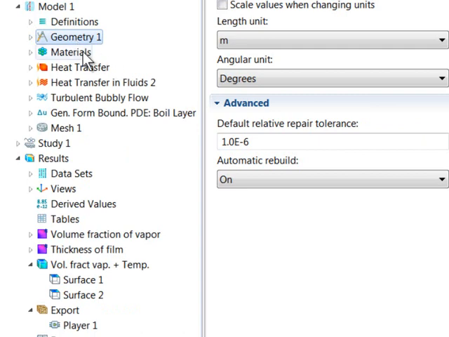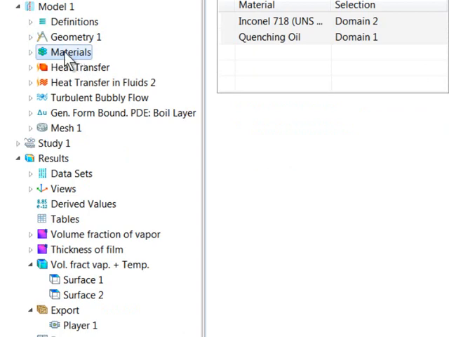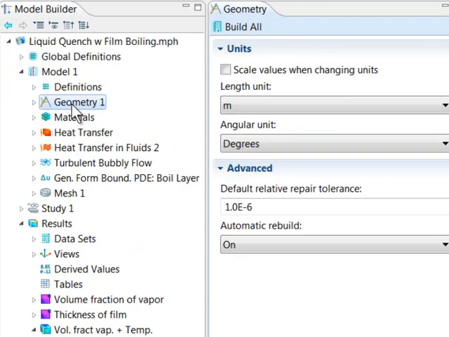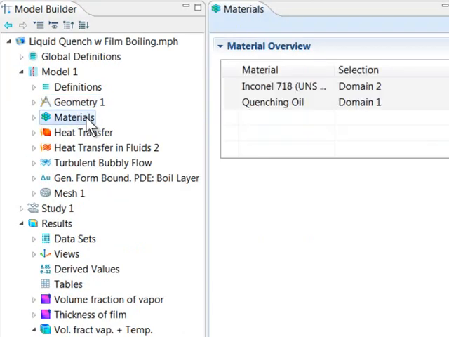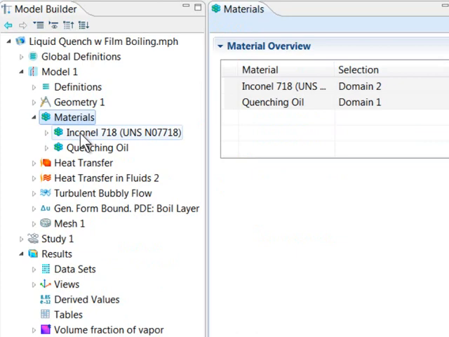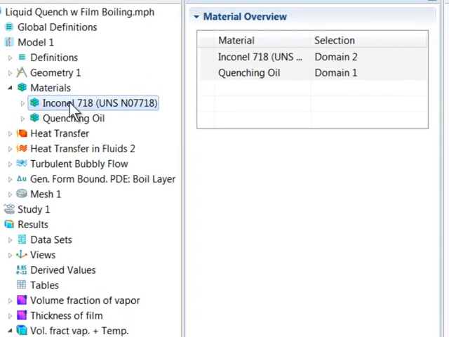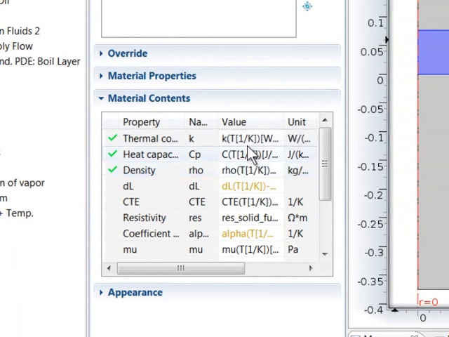As far as the materials definitions, that's accomplished under this materials node here. The puck is made of a nickel-based superalloy called Inconel 718, and the COMSOL material library contains this material with temperature-dependent heat transfer properties, as you can see here. The liquid is a generic quenching oil.